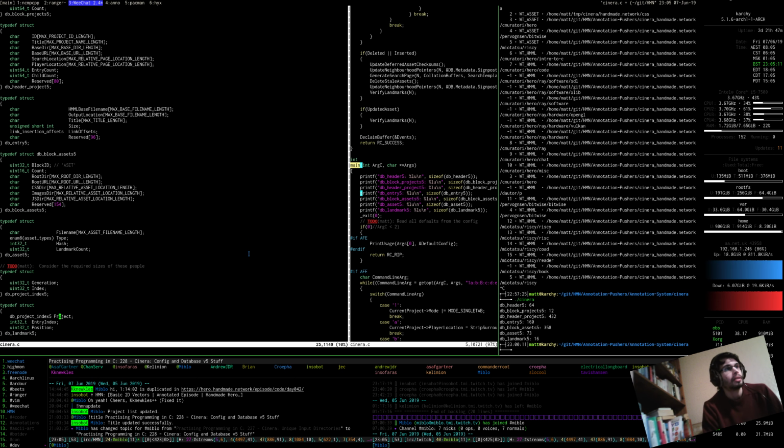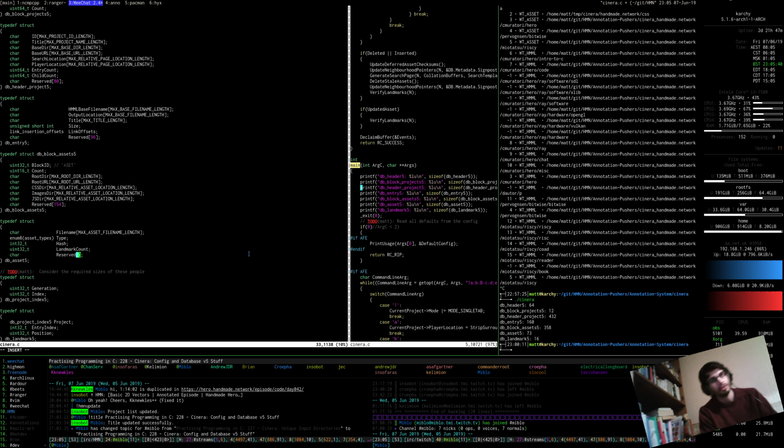The DB asset. So we've got the file name, the type, the hash, and the landmark count. Yeah, let's reserve some stuff. Not sure what for, but let's take this one up to 128.